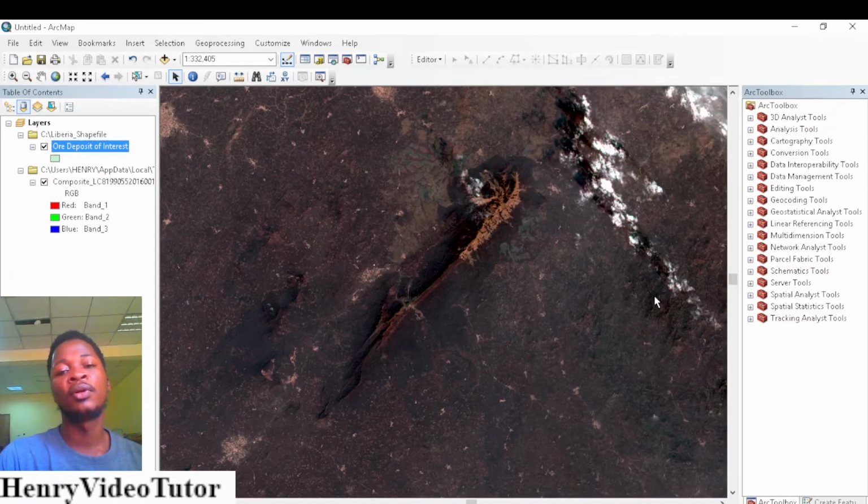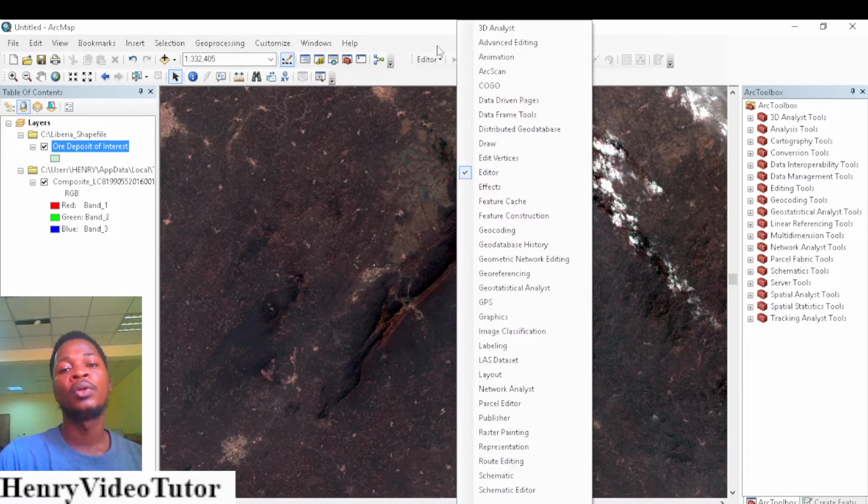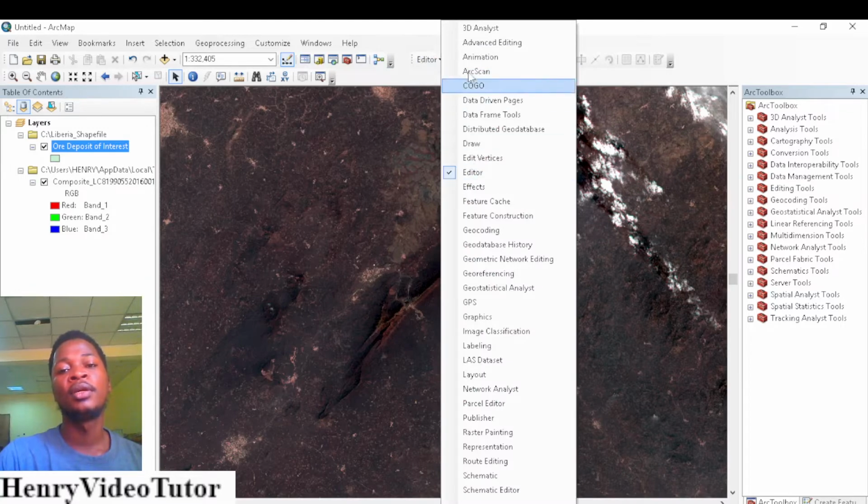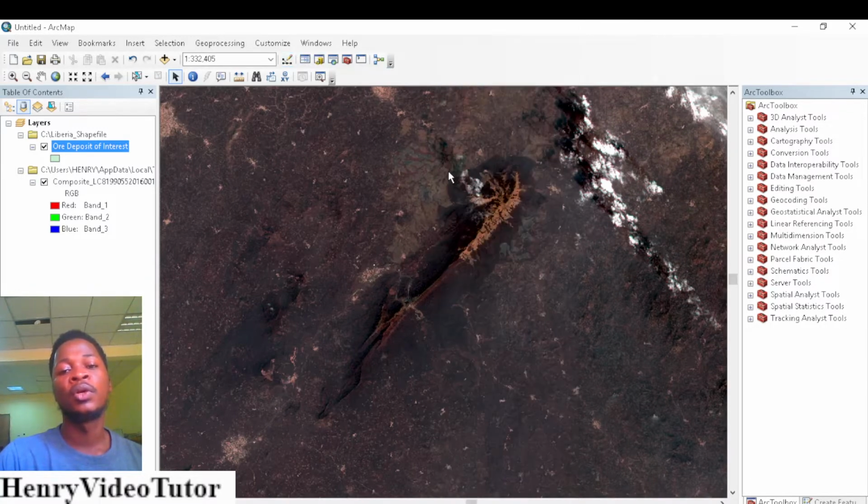Close your catalog and then click on Editor here. If you don't have this Editor toolbar up here, right click on this blank area of the ribbon, and you will see other functions. If it was not checked, you will not find the Editor toolbar.